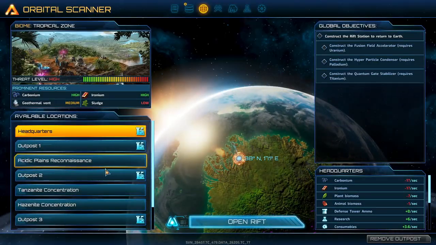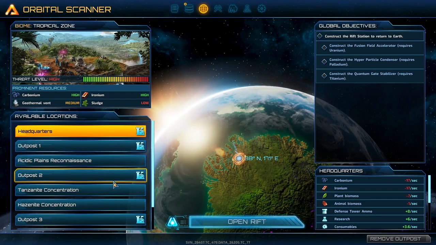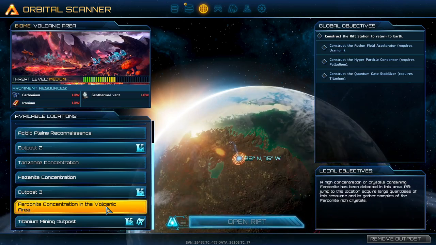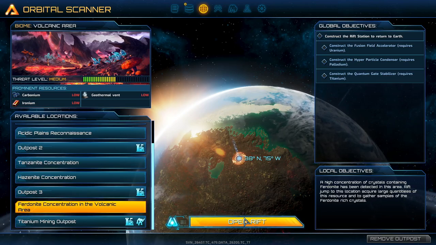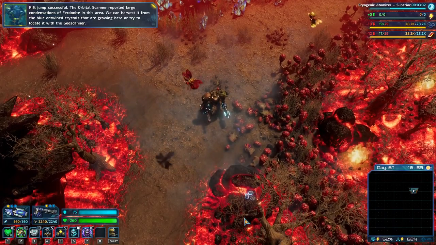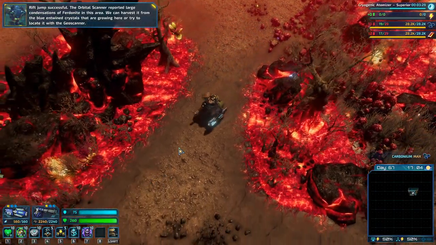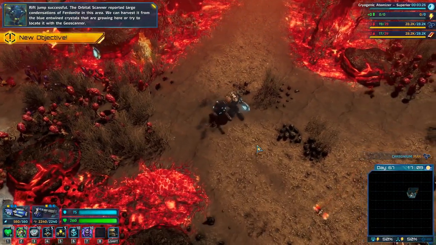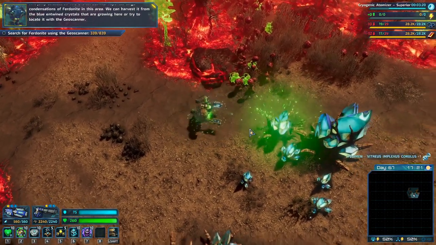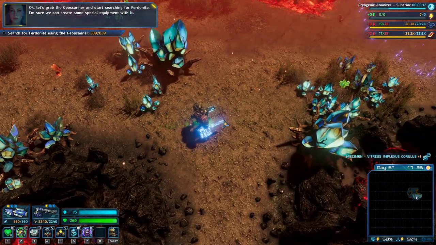Okay. Well, let's... I guess let's go to the ferdonite concentration. Yeah, let's do that. All right. The orbital scanner reported large condensations of ferdinite in this area. We can harvest it from the blue entwined crystals that are growing here, or try to locate it with the geoscanner. Okay, let's grab the geoscanner and start searching for ferdinite.